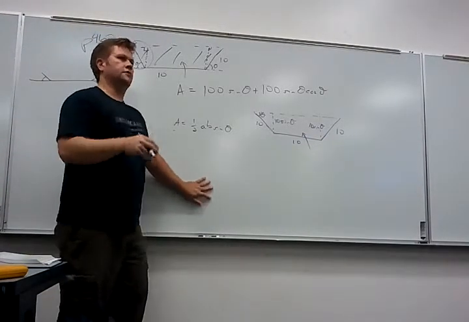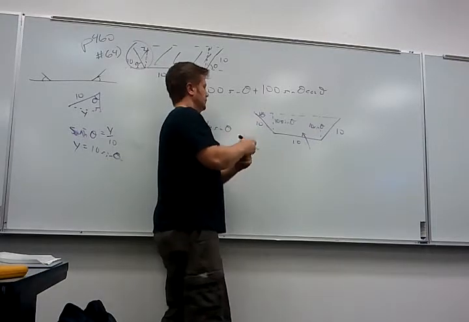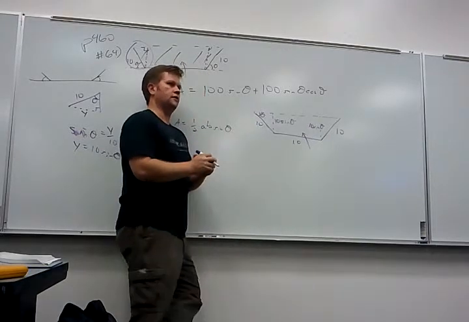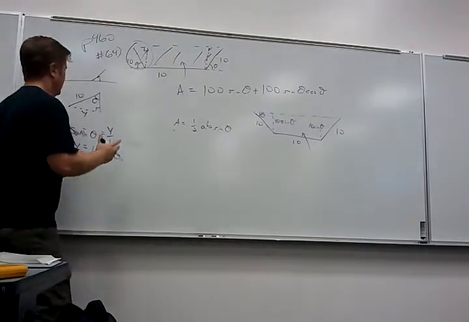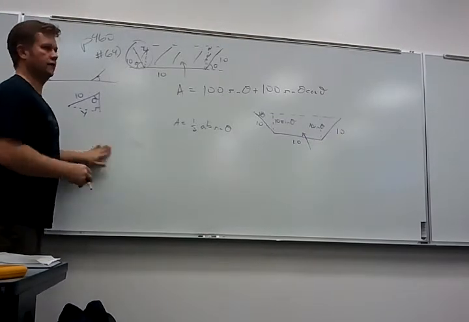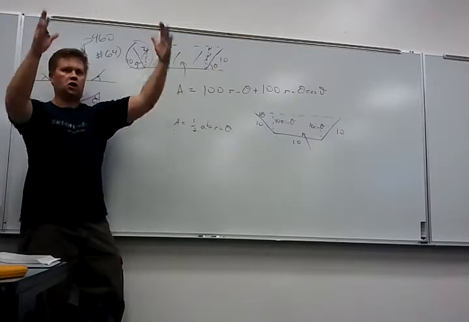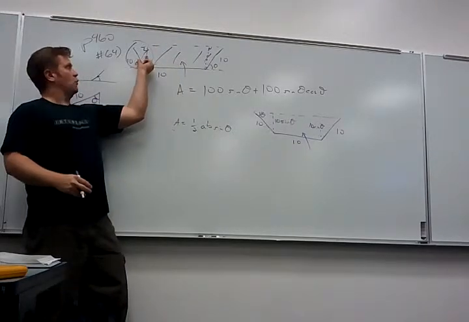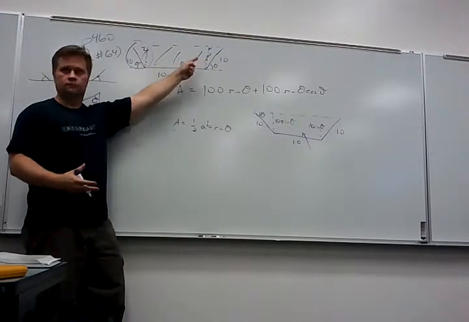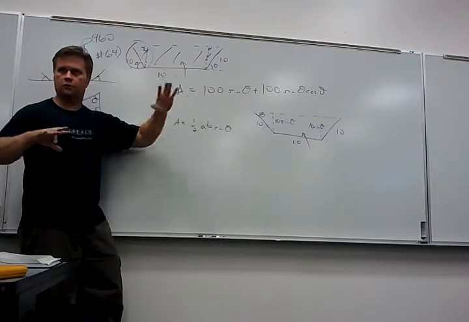So let me basically get you there, because it's one step away, really. What is it about this triangle that I need to know to get the area of it easily? Is everybody cool? We're obviously trying to get the areas of these things. I got the area of the chunk in the middle. If I just get the area of one of these triangles, the other one's the same. Symmetry here, right? So we don't have to do both.